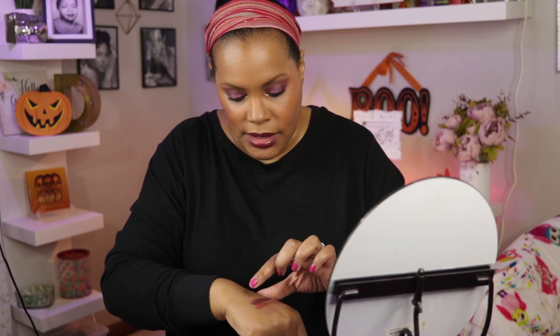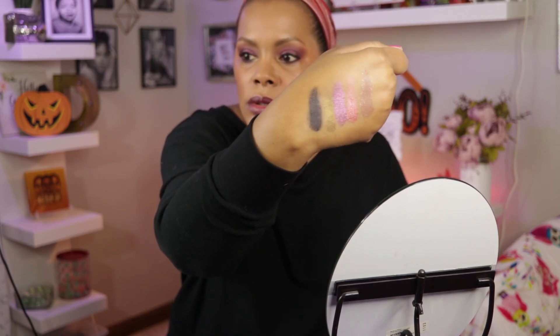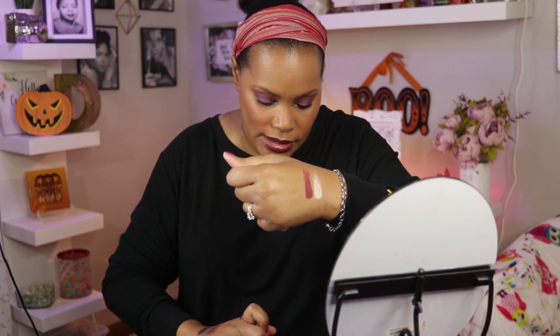Beside Thackeray Binks is Yabos — that's the green shade, really pretty. And then they have what I call a bust — it's a black and it looks like it has multicolored glitters in it. The last row: the first one is called Winch, which is a silvery shade. Next to that is called Night of Frolic, which is a wine shade — and that was one swipe right there. Next to that is the berry color that I used, and this one is called Dead Man's Toe. These were so pigmented that I felt like it was concentrating in one spot and I had to do a lot of blending.